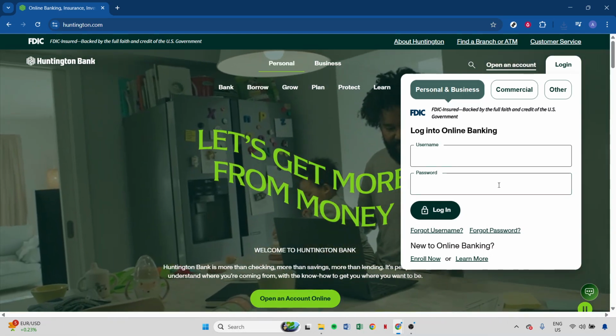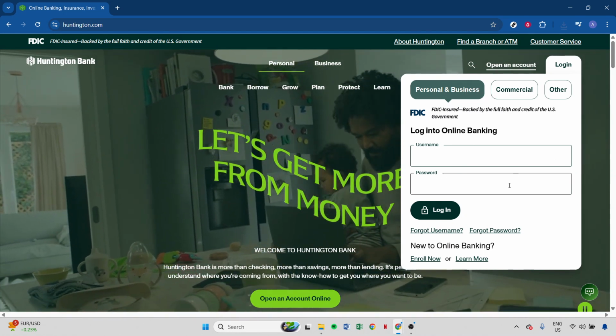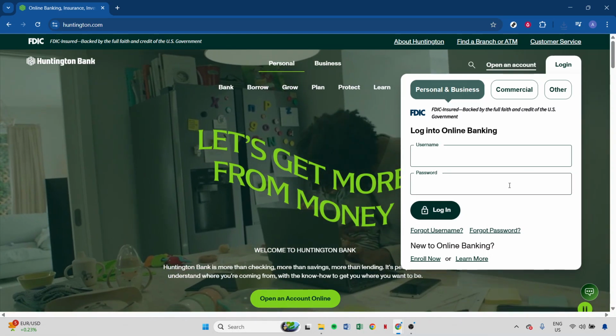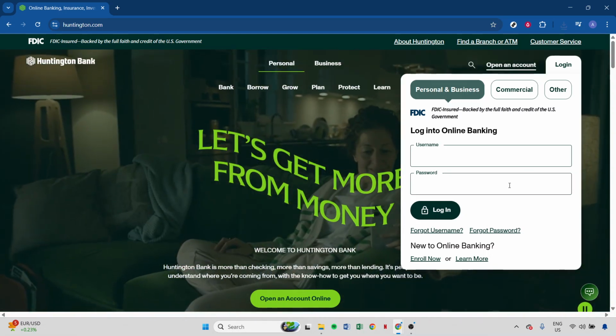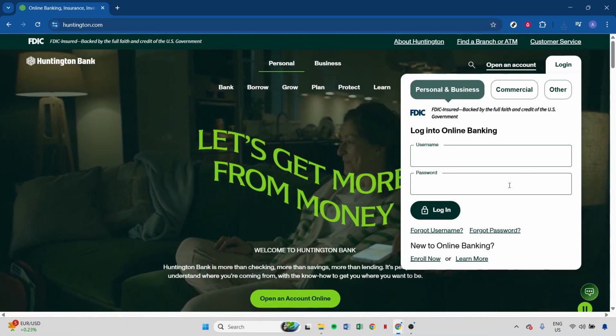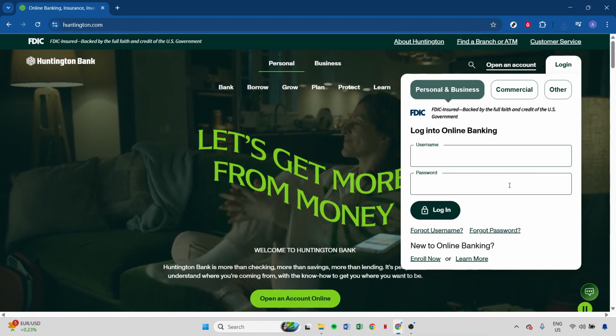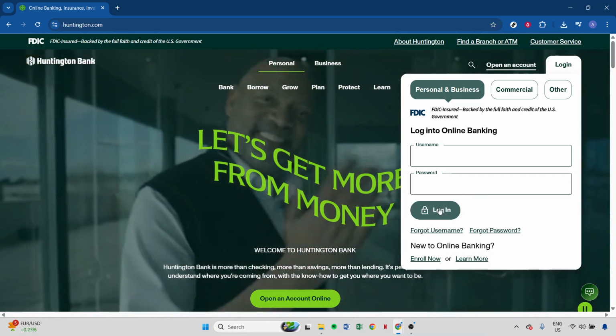As you type your password into the corresponding field, make sure that you've turned off any caps lock features and double check for any typos or mistakes, as most passwords are case sensitive. Your password should be a secure mix of numbers, letters, and special characters for optimal security. So far so good. Now proceed by clicking the Login button once again to continue the process.